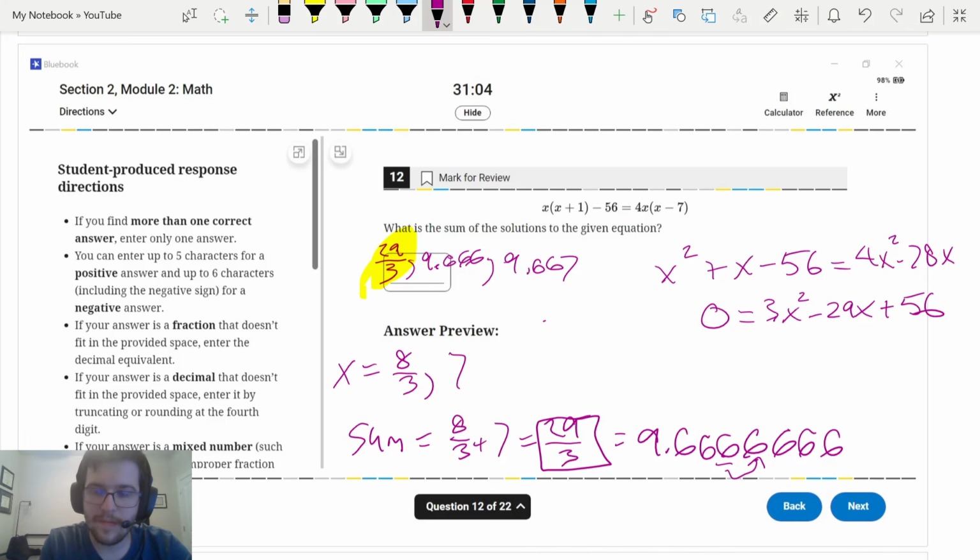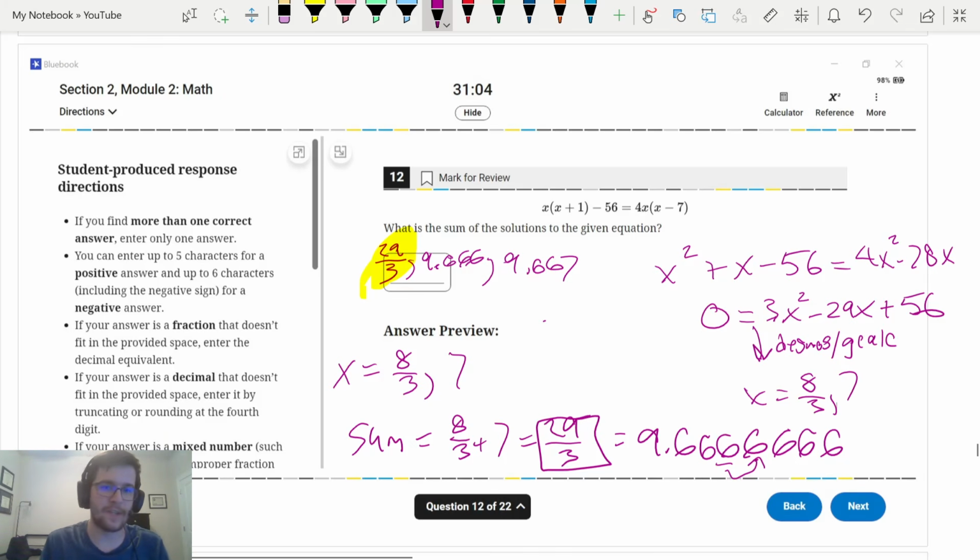Now this is going to be really hard to factor. You'd have to use the AC method. So at this point, absolutely do not use the AC method for this. You should just use Desmos, or if you have a graphing calculator, you have a solver on it, you could just type it in. And you get x equals 8 over 3 and x equals 7. And then again, you just add them. And again, please just use the calculator so you don't mess up adding fractions. Okay. Great. So that one was 12. So the answer, again, I would just put 29 over 3 if I were you.